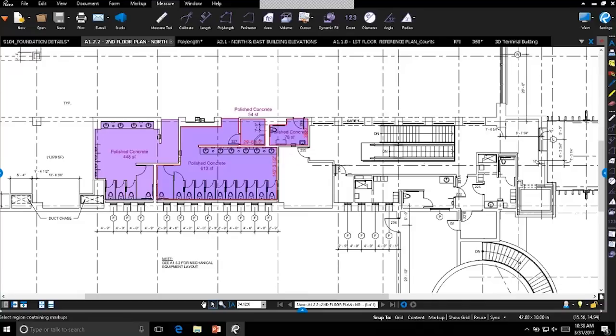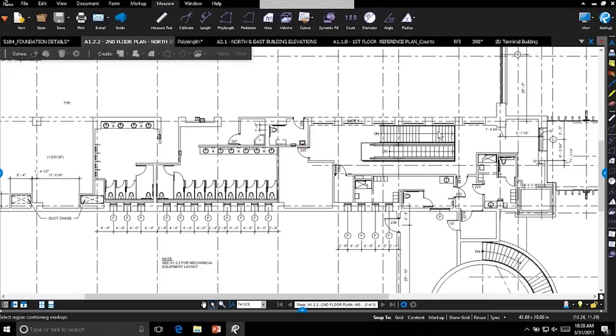So with Dynamic Fill, you're going to find the Dynamic Fill tool under the Measurements tab inside Revu and click on that icon with the paint bucket. Now you'll see the Dynamic Fill toolbar populates on the drawing. And the first thing you'll notice is that there's a tool on the left-hand side, and the first thing you're going to do is add a boundary. Because you're going to be filling this room, you want to first close off the room with a boundary.